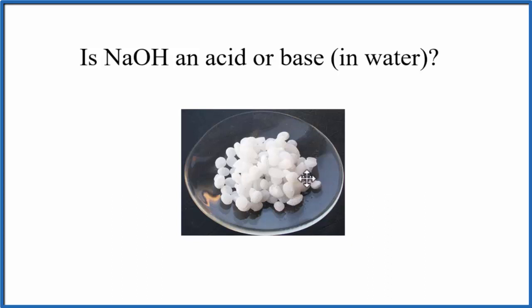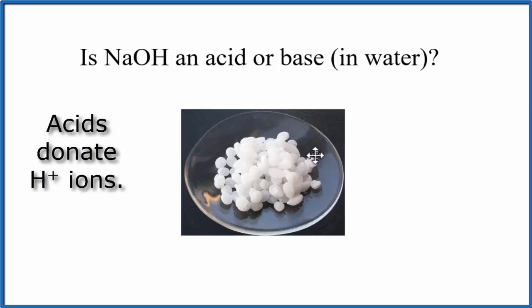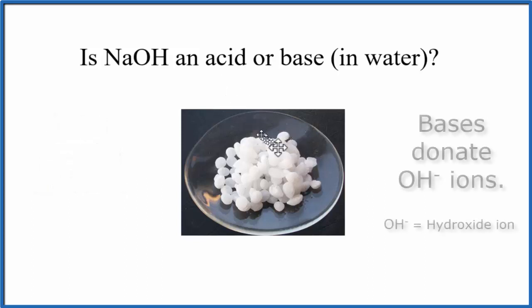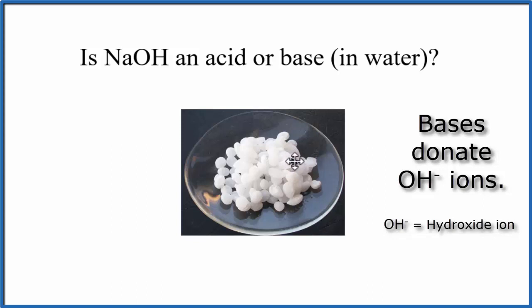When we look at one of the simpler acid and base theories, that tells us that if we have H+, we're going to have an acidic solution. So that H+, those hydrogen ions, when we have those in water, that's acidic. When we have OH-, that'll give us a basic solution. Those are the hydroxide ions. So we have our hydroxide attached to this metal here. That is going to be a basic solution when we dissolve it in water.